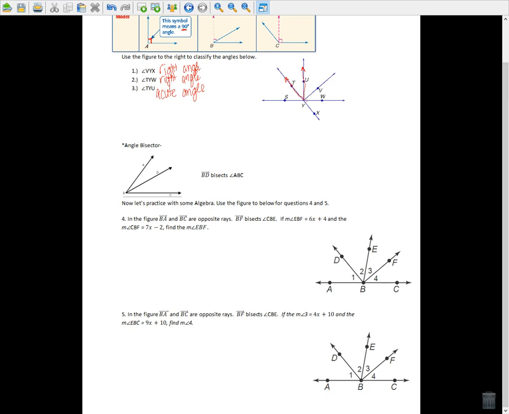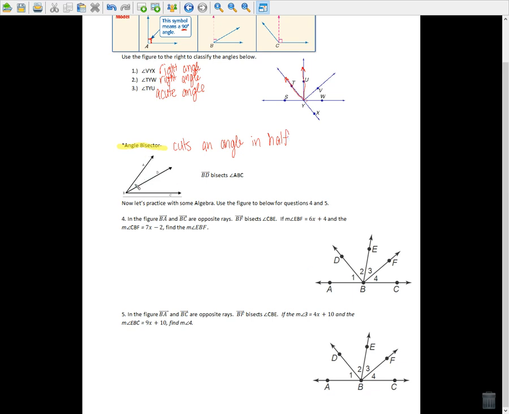Again, another big thing. So we've already talked about a segment bisector this year, and a segment bisector is when we have a segment that cuts another segment completely in half, right? So we actually are now going to have something called an angle bisector. And an angle bisector does the same thing, except it does it to an angle. So much like a segment bisector cuts a segment in half, an angle bisector cuts an angle in half. Okay? An angle bisector cuts an angle in half.